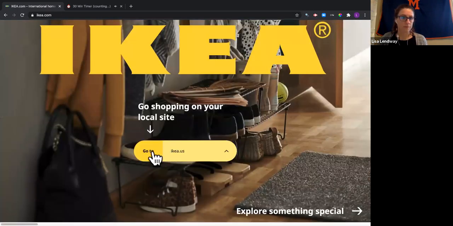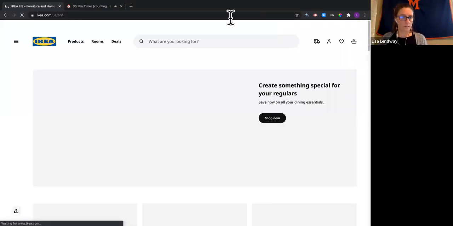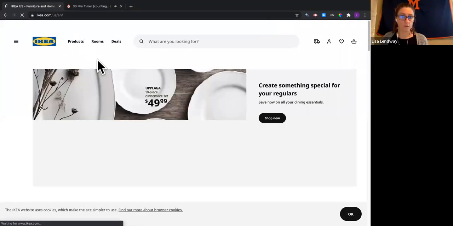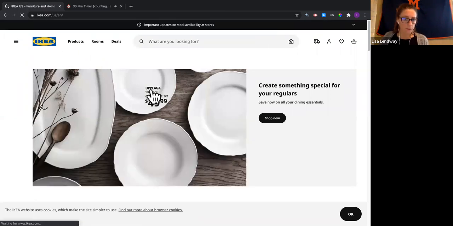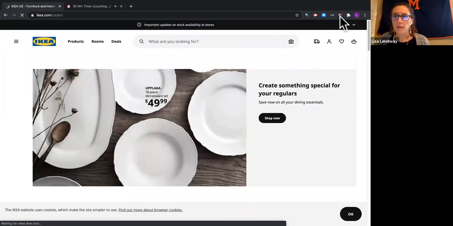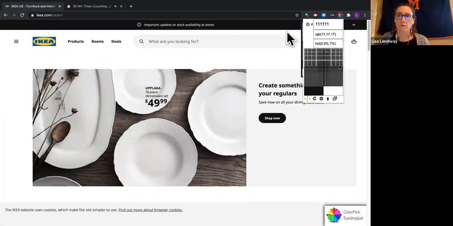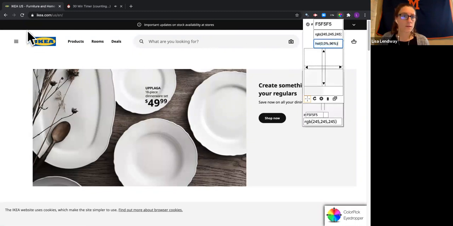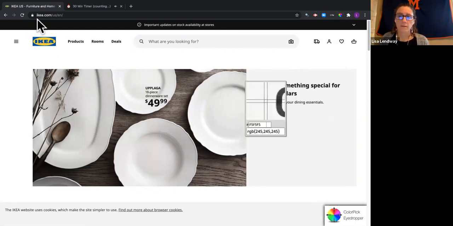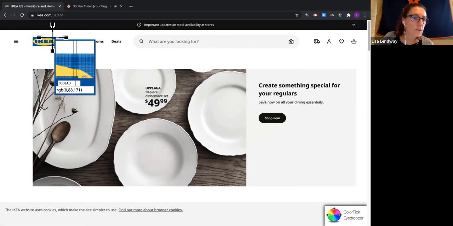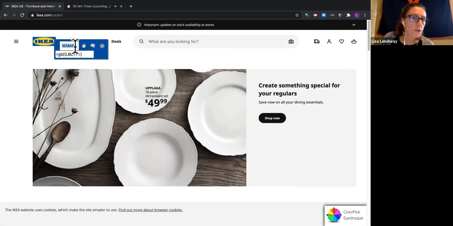I just want to see the IKEA logo, and I'm going to make those big points, sort of this IKEA blue, we'll call it. So what I'm going to do is I have this little dropper. Oops, there we go. And follow me. There we go. And I'm going to scroll over this blue, and I can see that this color is 0058AB.